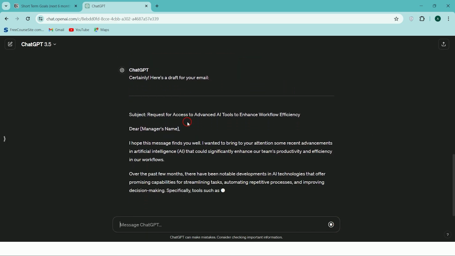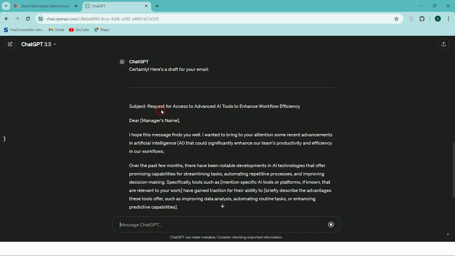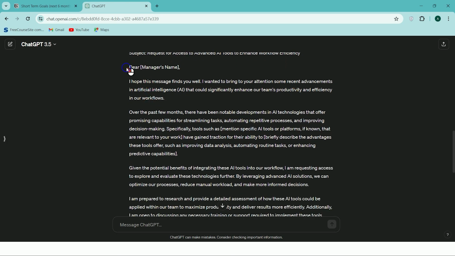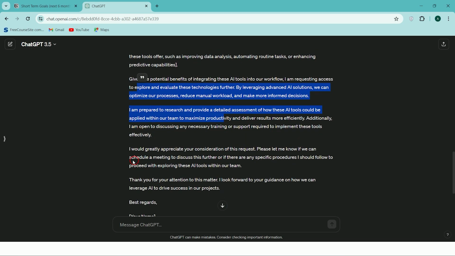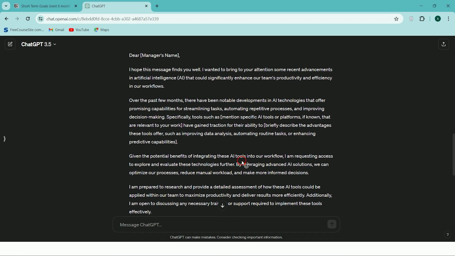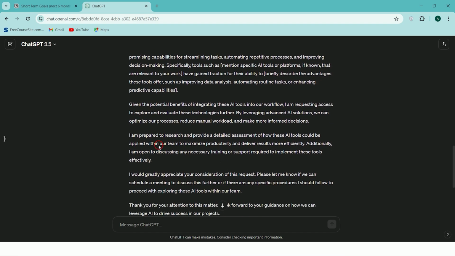Now it will draft a mail to my manager like this: request for access to advanced AI tools to enhance workflow efficiency. It has also crafted a well-defined message with so much content. Look how many paragraphs are created.